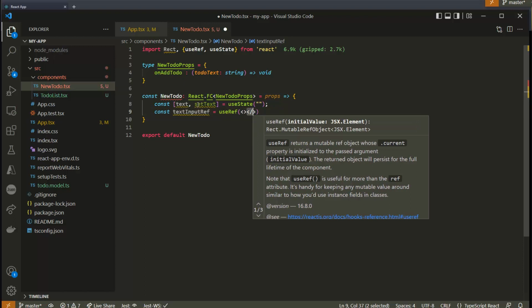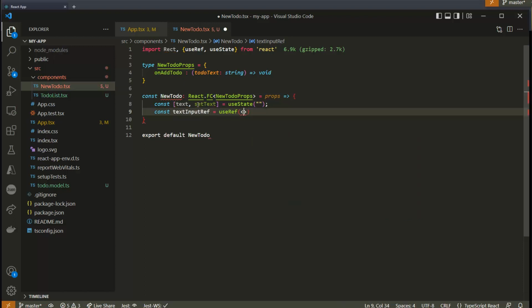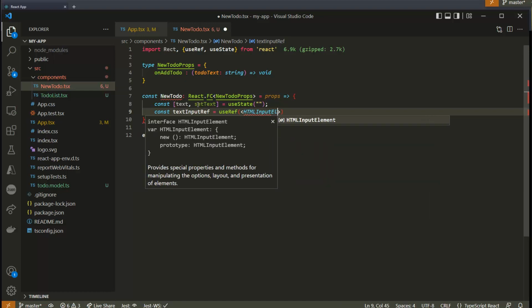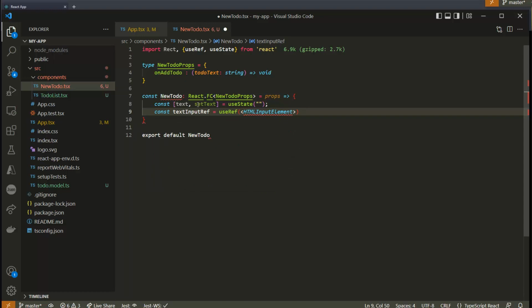The type of this is HTMLInputElement, and I say null. Of course, it's wrong here. Okay, like this.